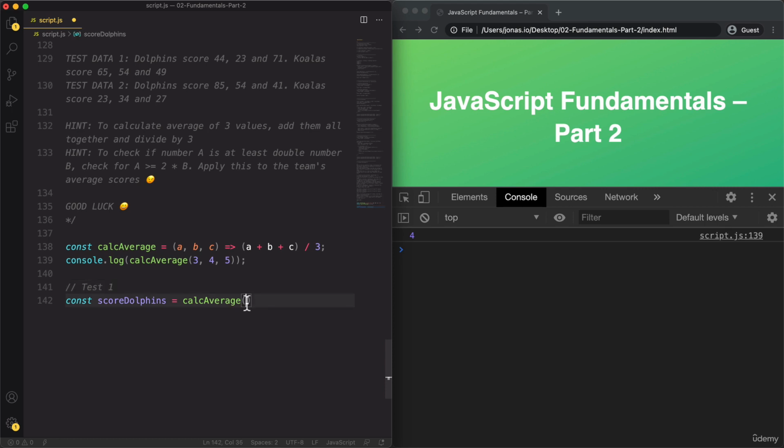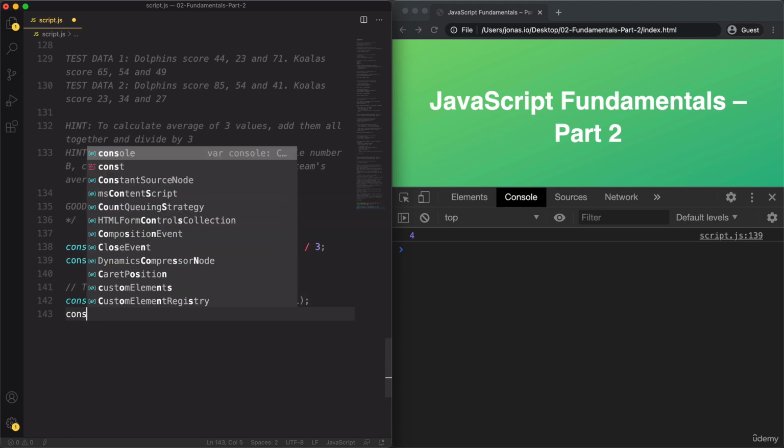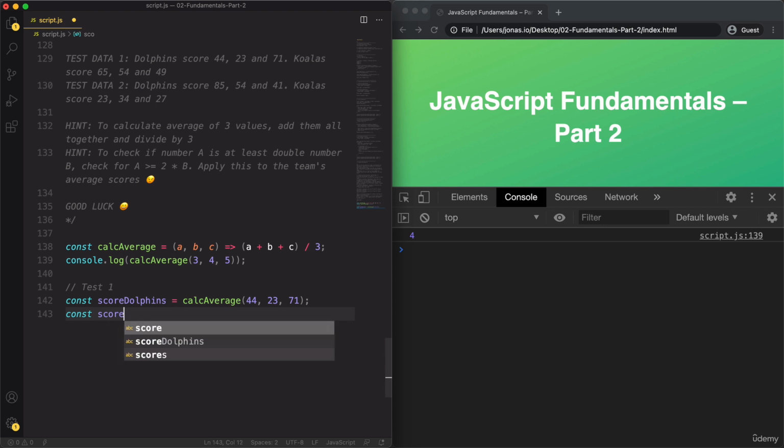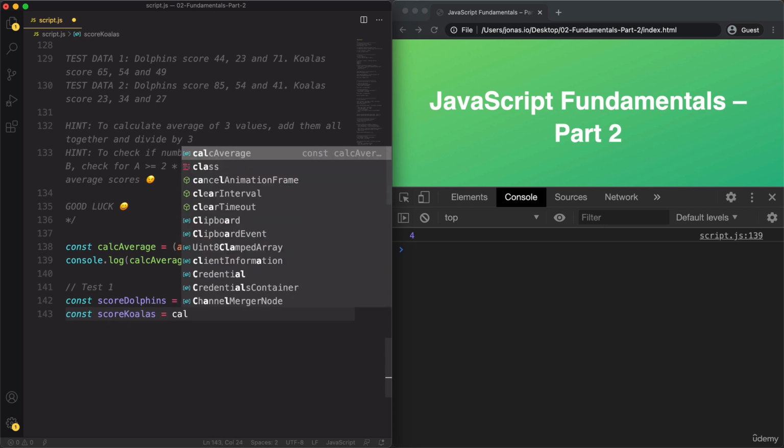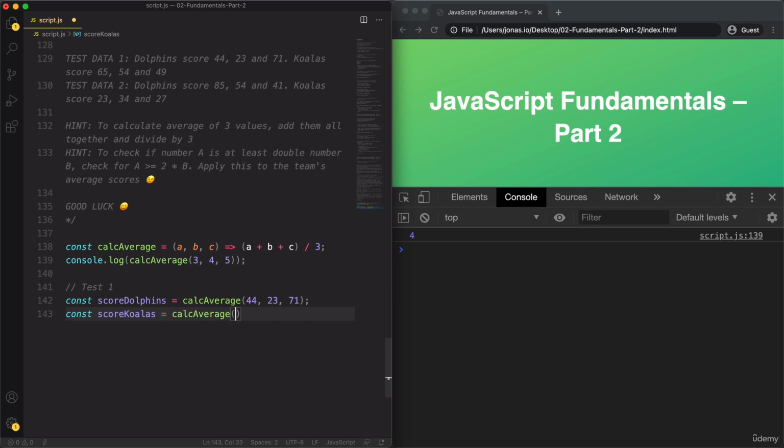So for the Dolphins, we pass in the values 44, 23, and 71. Then for the koalas, it works the same way. So score koalas equals calc average. And now we have 65, 54, and 49. So nice reusable function right here.